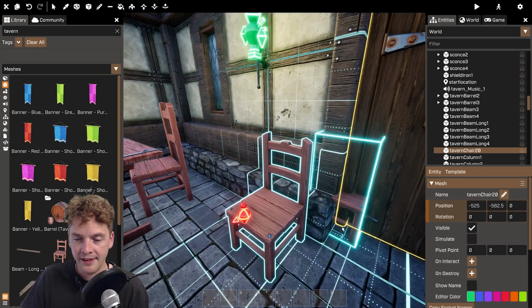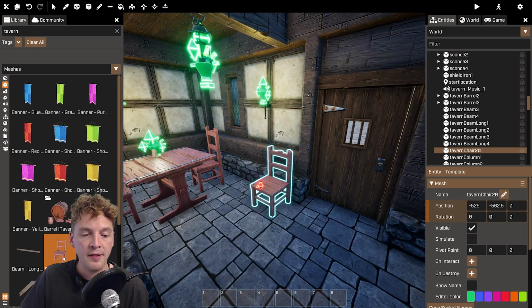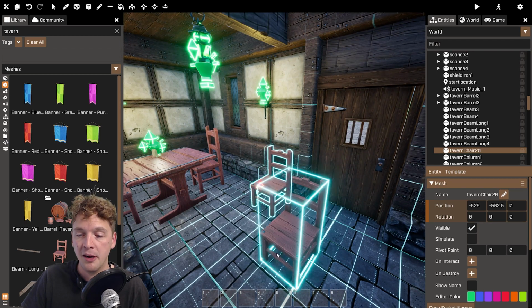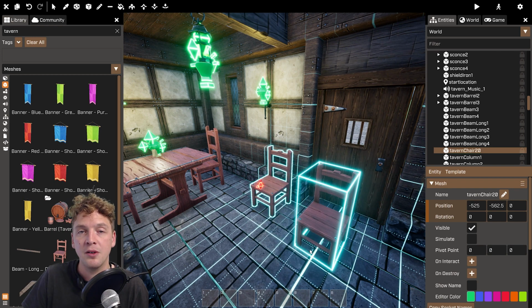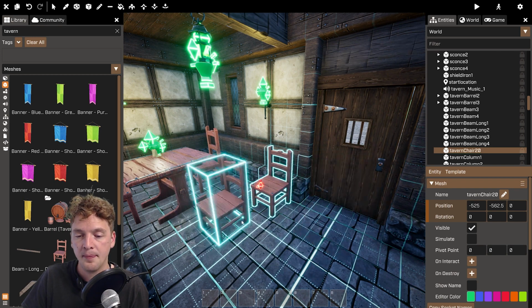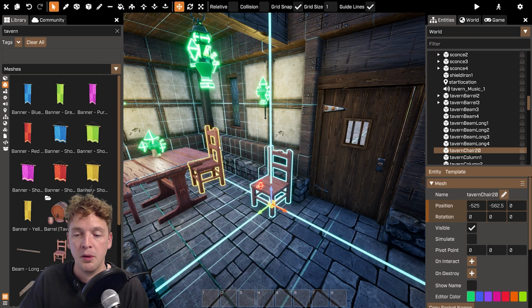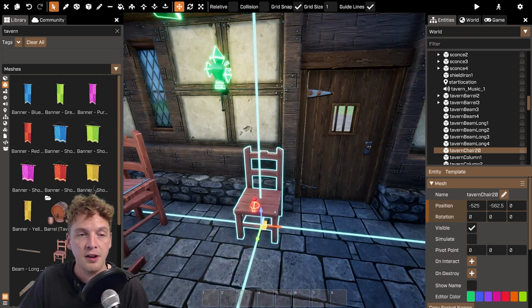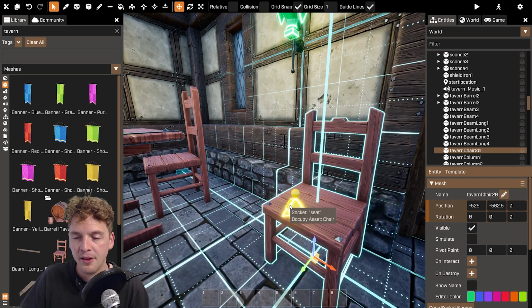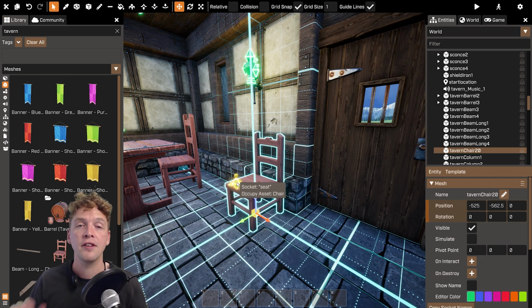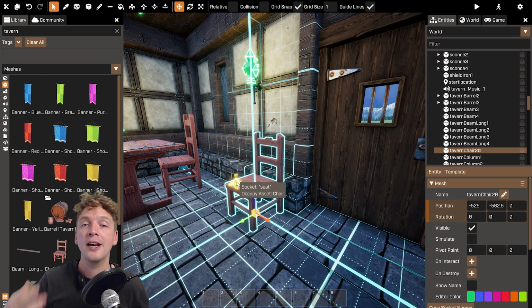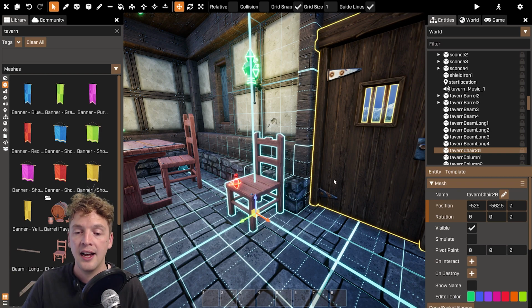Now when I place it, you'll see, so what I've done is I've clicked on the chair to select it from my library, and then I've clicked in the game world to add the chair. When I placed it, and let's press escape to stop placing chairs and go to the select tool. When I placed it, you'll see that this little red locator has appeared on the chair. Now this is our socket. This is where we're going to position the player so that they can sit on the chair.